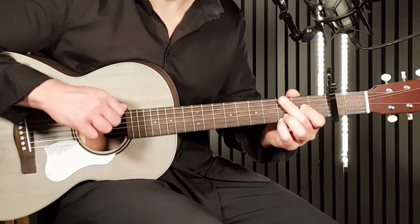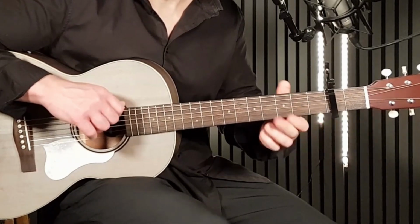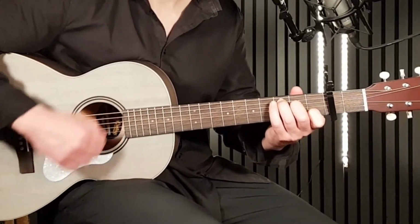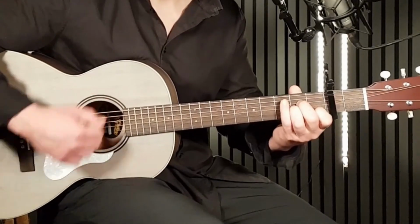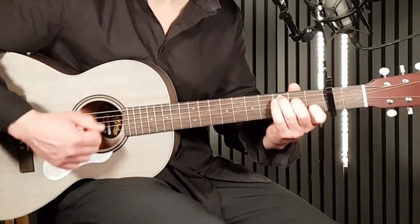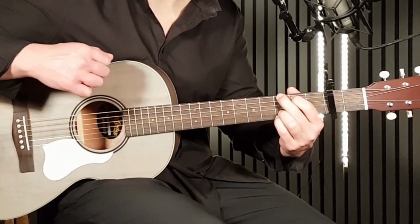Yes, now we're gonna play with just straight strumming, and we're gonna start with the CF 2, then C 2, then G 2, then A minor 1, and G 1. That is one chord progression round. You're gonna play for 2 rounds. So let's go C F 2, C 2, G 2, A minor, and G. Repeat, CF. Alright, so that is the chorus.